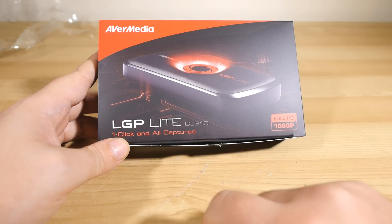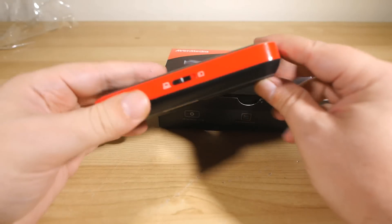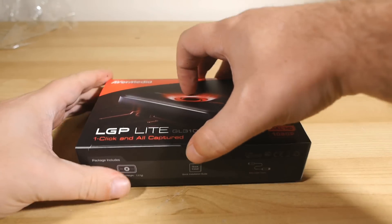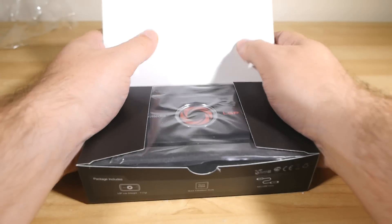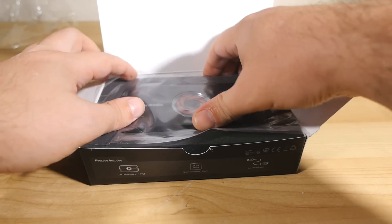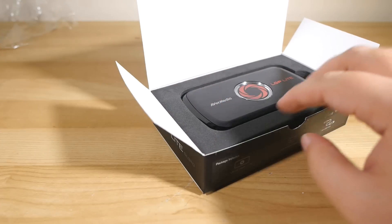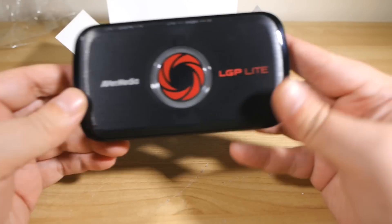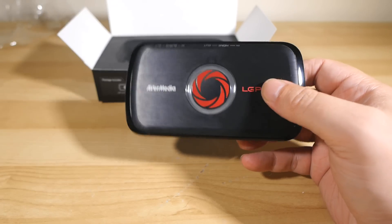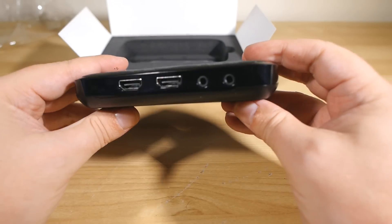This is the Lite version, so what's the difference between this and the original? Well, it's not really much. All they've done is taken away that switch and that slot. That switch and slot are for the PC-free recording, which means this one is the cheaper option if you want to just use your PC to capture on. You don't have the SD card option for PC-free capture, so you just plug this into your PC and away you go. And that makes it less expensive — if you're not going to use that option, this is the bargain of a lifetime. Because other than that, it's exactly the same.